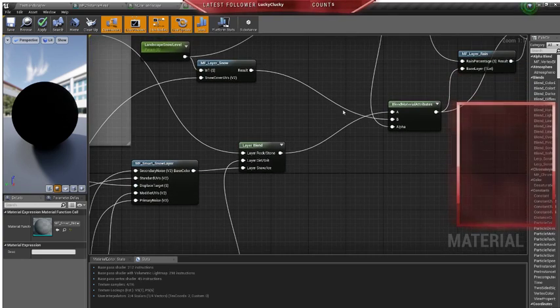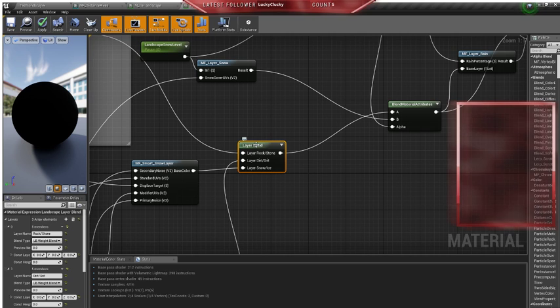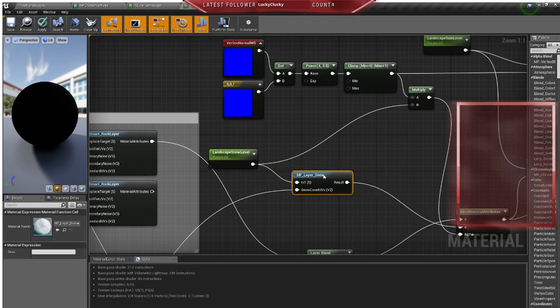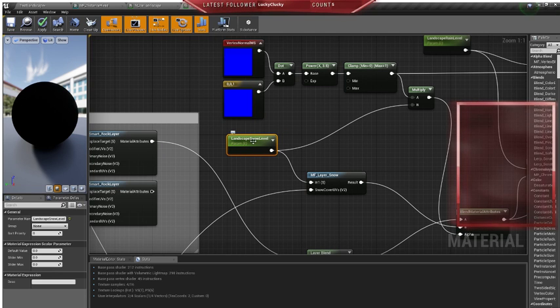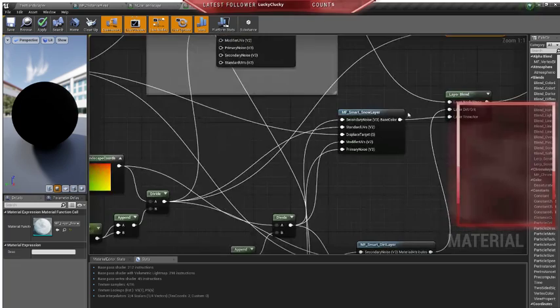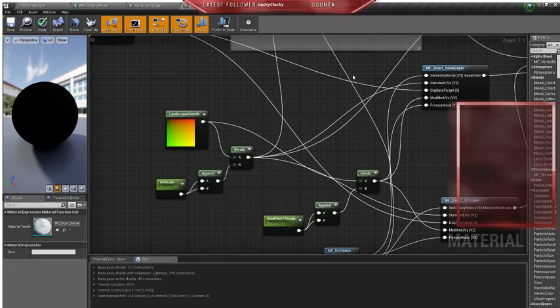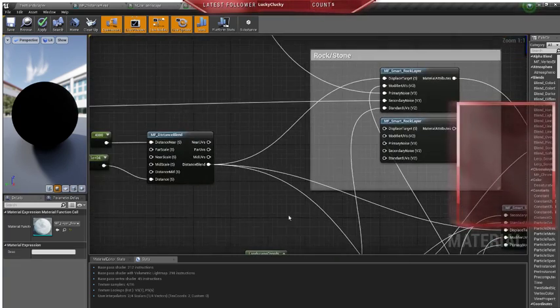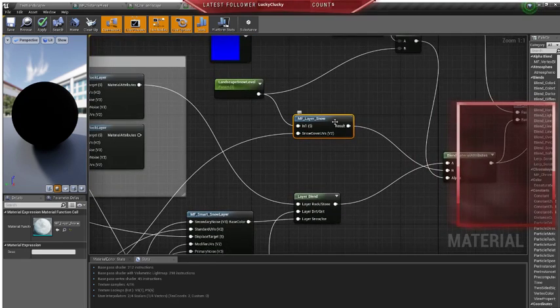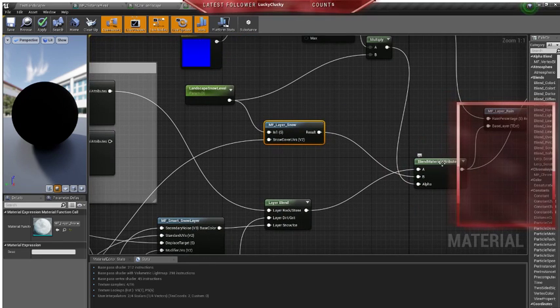You can see after it does my layer blend, which is the ones that we use for painting, it then does the snow level blend. So that's bringing in the UVs from whatever that's eventually going to be the distance blend side. Brings in the snow UVs, throws them into this blend.